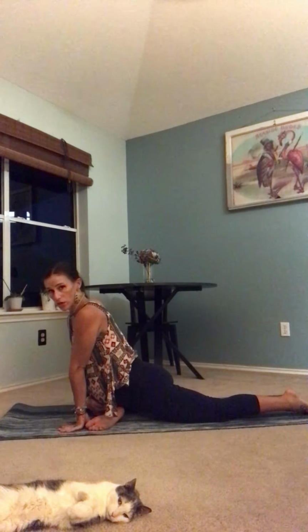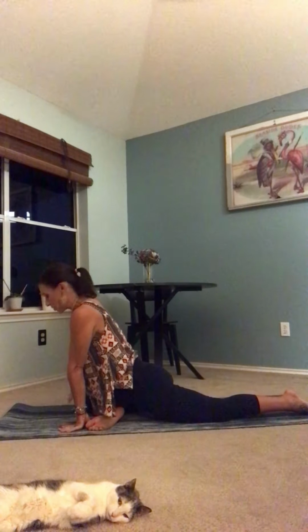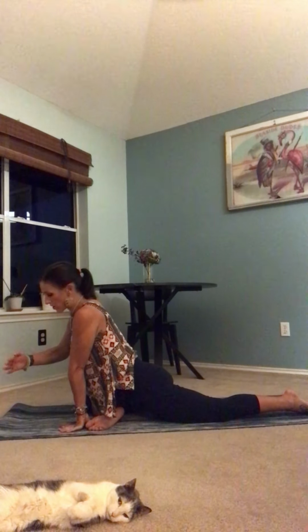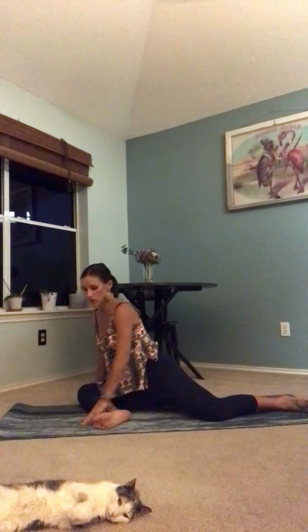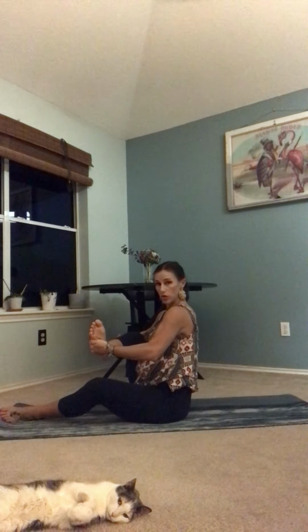To make pigeon a little easier, we draw the heel closer to the hip. To make it more challenging for our flexibility, we bring it away. You want to stay off of that other thigh. So if this doesn't work for you, you're welcome to come to a cradle pose. We are going to do that at the end.